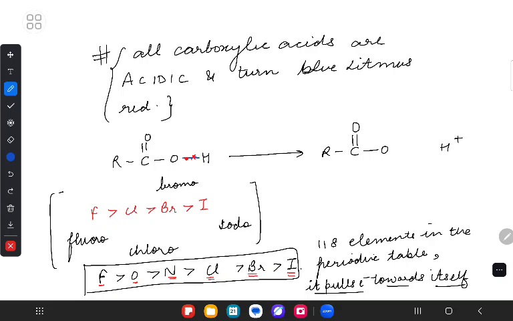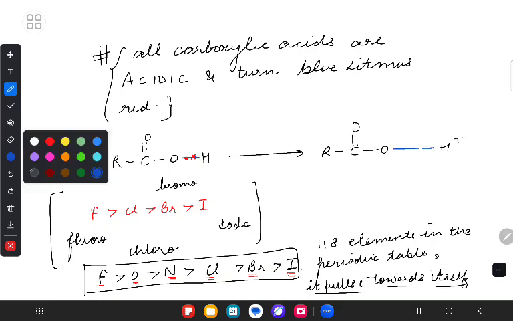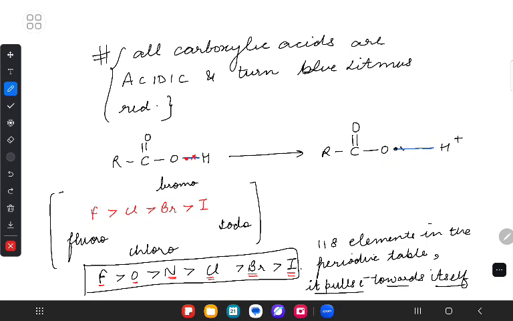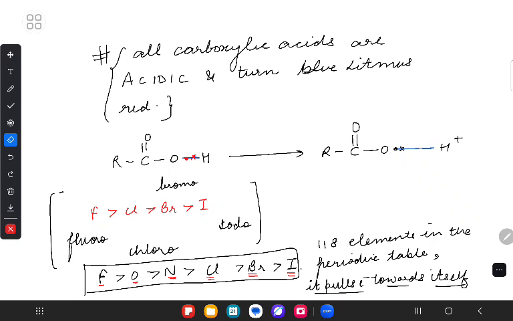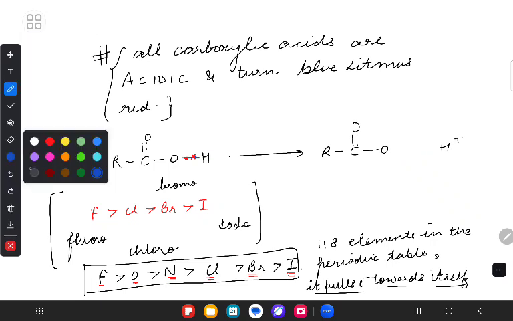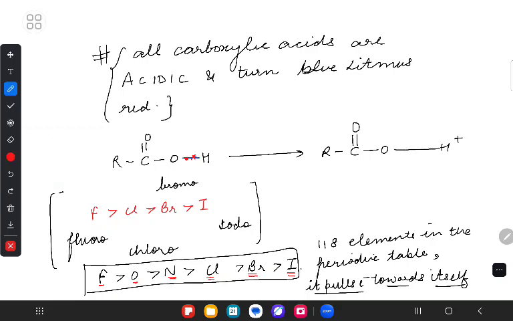I hope you're understanding that whenever we have a bond, these elements tend to attract the electrons towards themselves. So when we have the OH bond here, the electrons will be pulled towards O. One electron in the bond belongs to H, the cross electron, and one electron belongs to O, the dot. So what does that mean? We have this bond and the electrons get shifted towards O. Got it?